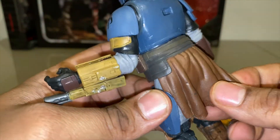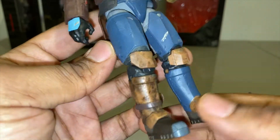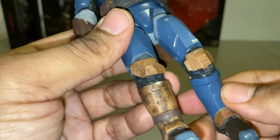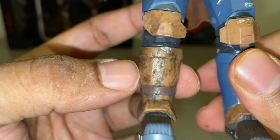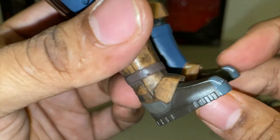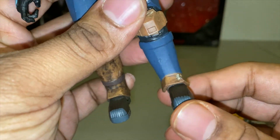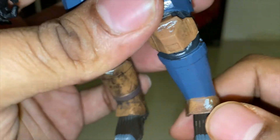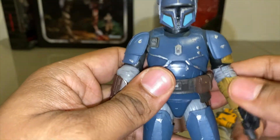You know what, it actually looks like it could have been leather — obviously it's not. You got a little bit of weathering on there, some damage going down to his feet. He's got different armor on each of his shins. The knee plates are slightly different as well — pretty cool. Love the weathering and the detail on this. I love how square his feet are, I don't know why that looks so cool but it really does. And again you've got that blue paint just on there, and more beskar showing through and more battle damage. This guy has really put in some work.